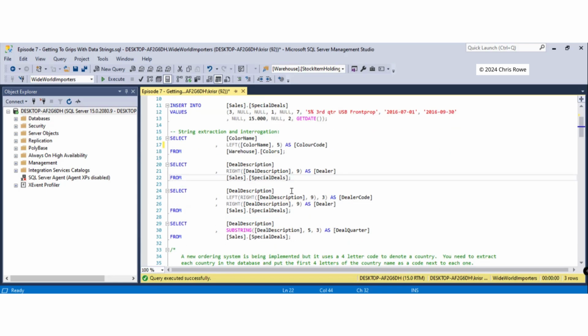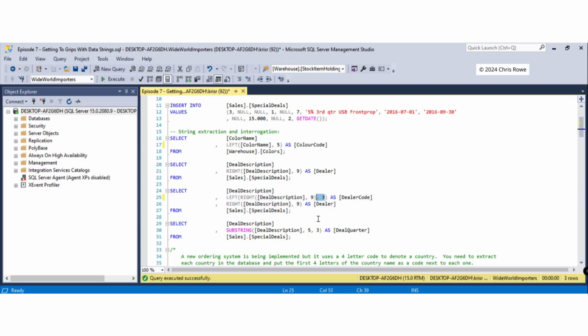And next, what you can also do is use 2 together. So what I'm going to do here is pull the right 9 characters, then from the result of that bit of code, I'm simply going to pull the left 3.